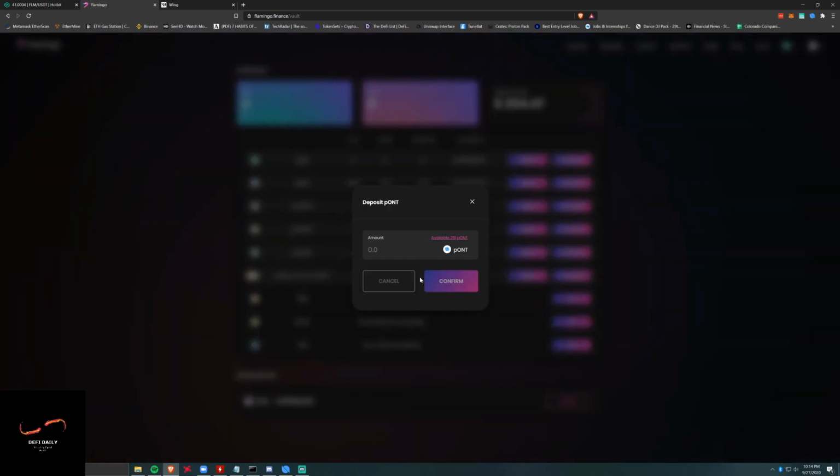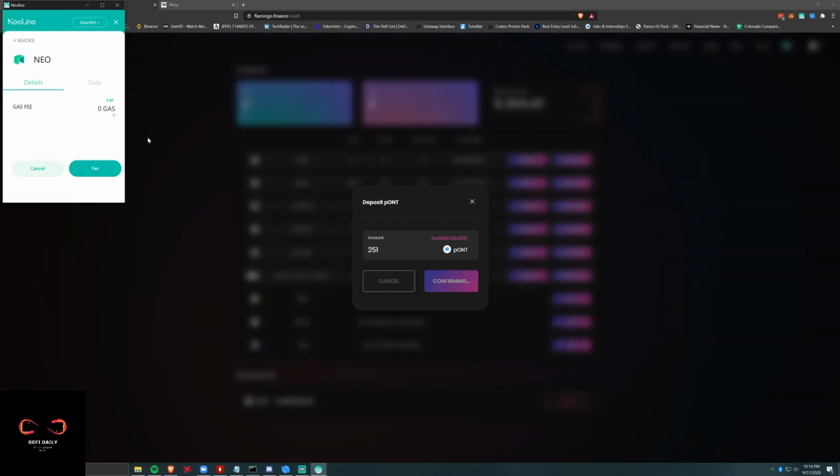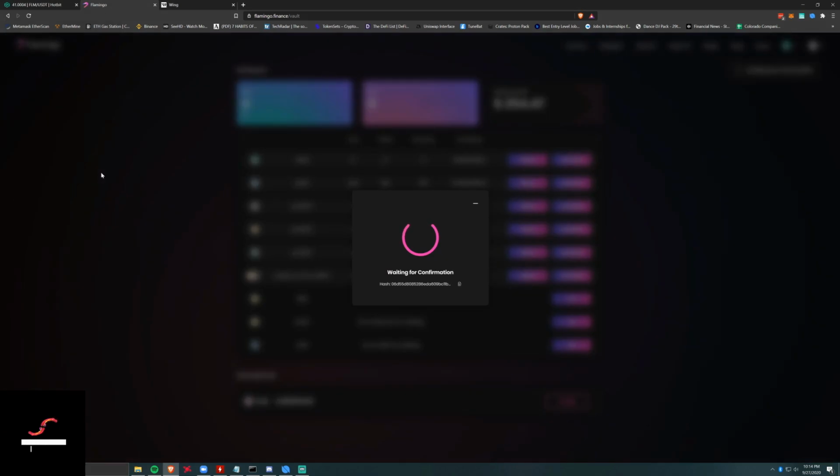Now we'll go stake our PONT. Another little baby gas fee here.